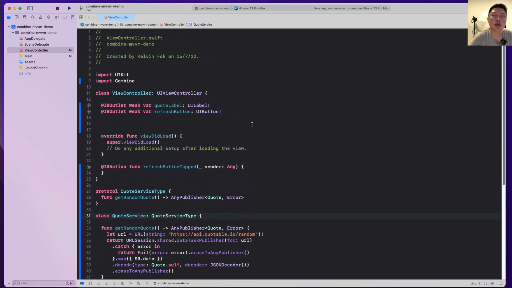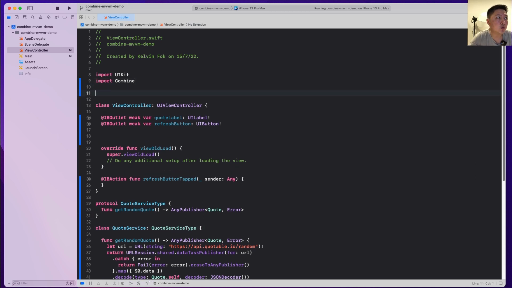Okay, the next thing we want to do is that, as mentioned, we don't want to have all our API calls happening in the view controller because ideally the view controller's job is just to take in the input from the UI and pass it to the view model to perform some kind of calculation, and then it spits back out into the view controller to render some update on the label or to update an image or to do things like that, basically UI stuff. Okay, so that's the reason why we want to have a view model to take care of that.